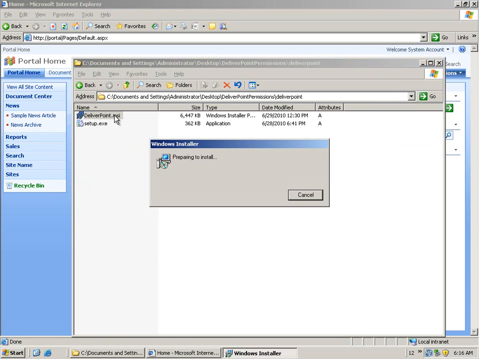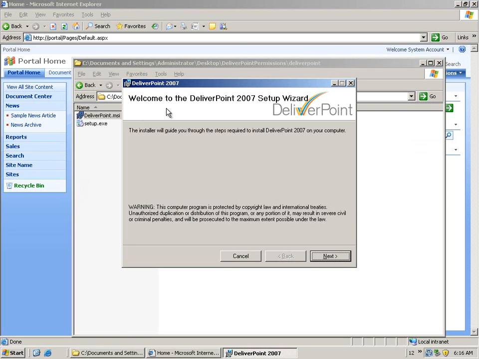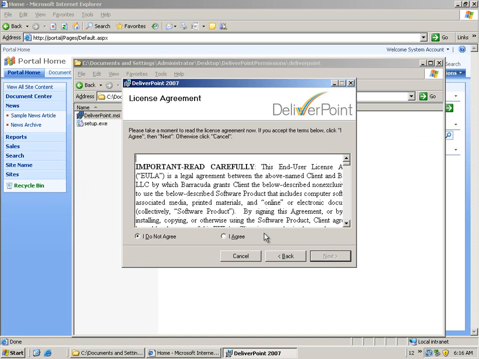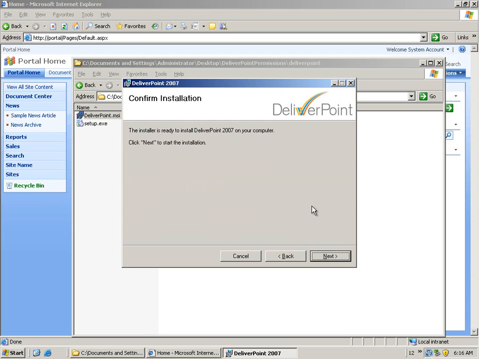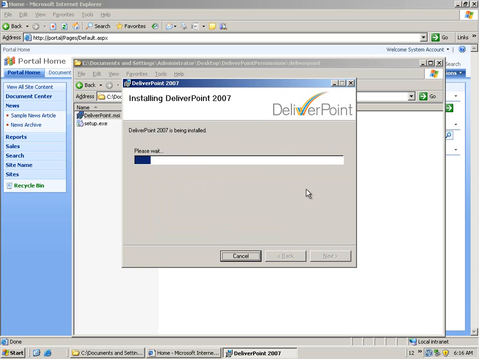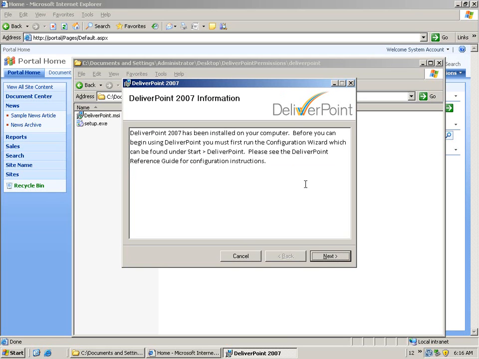I'm going to run that, and you'll notice that it takes us into the Welcome to DeliverPoint 2007 setup wizard. The first thing that we do is choose Next, read the EULA and choose I agree, and then choose the folder where you would like to install DeliverPoint. I'm going to select the default and choose Next, and then Next again to begin the installation.